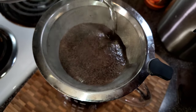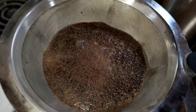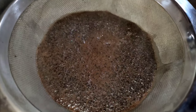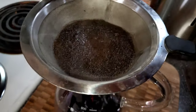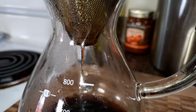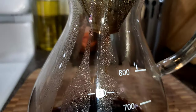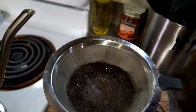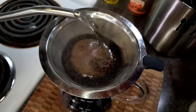So this has a very rich looking crema. It's almost non-existent, really. It's kind of reminiscent of the Italian roast I just did. But this is definitely doing it because the beans themselves were just not that fresh. So this is a sign that you're dealing with beans that were, you know, I don't know if it was the packaging or if they've been in there too long or if they got exposed to sunlight. I don't know what happened, but definitely you're seeing little to no plumage and no crema.